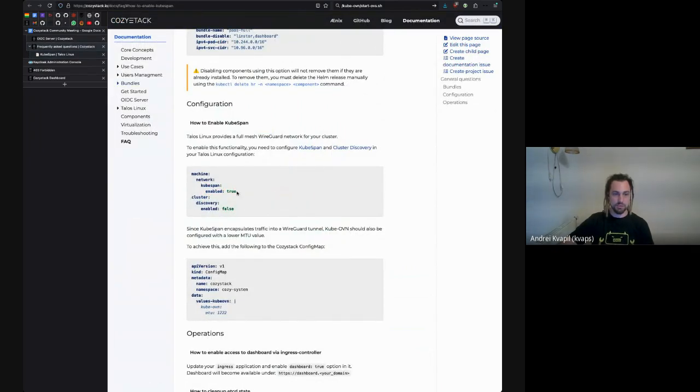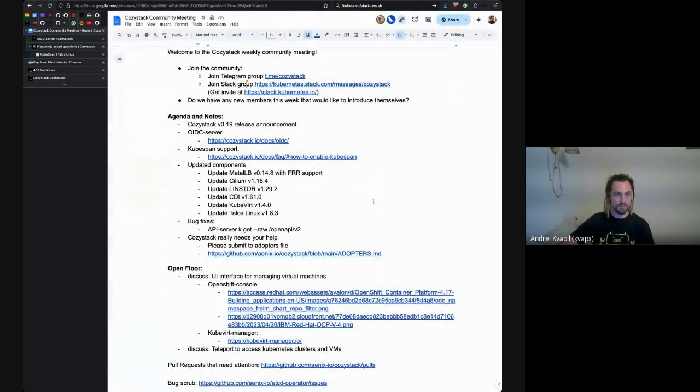So to enable it, you just need to add two options: enable discovery, we need to put it to true, and set KubeSpan enabled true as well. Small changes are required in the Cozystack configuration. You need to change the empty value of the variant to a lower number. In this way, traffic will flow through the tunnels with no troubles.